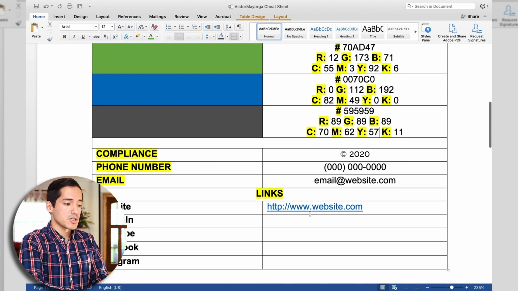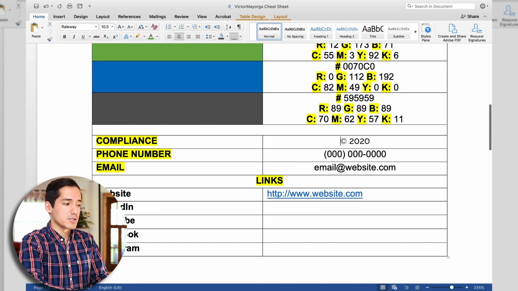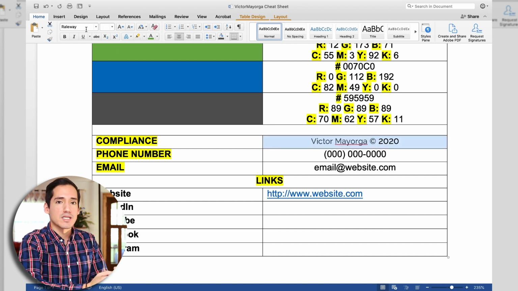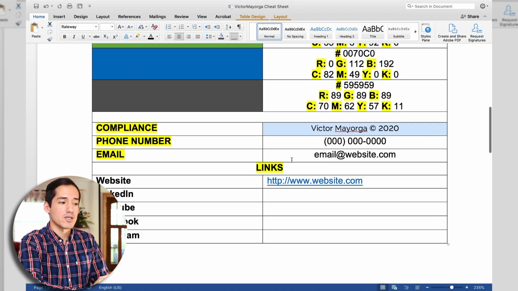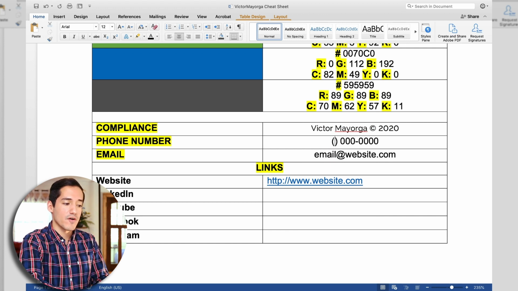Compliance, this section is for organizations or people who have, for example, licensing that they always have to display. For example, if you're a loan officer or a realtor, you always have to include your NMLS or realtor license with your marketing. So here's a great place to add in those phrases of text that you always use for compliance reasons. When it comes to your phone number, just add in that piece of information.